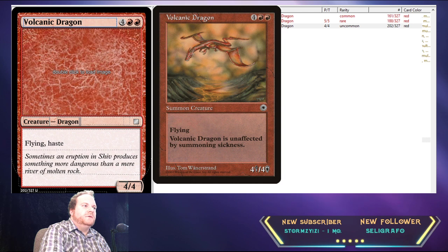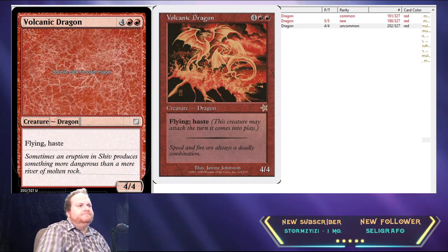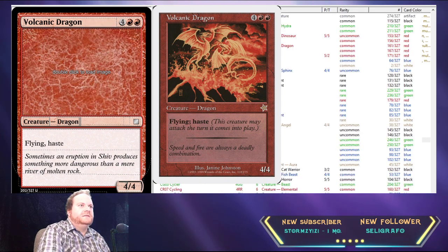There was also at one point... Oh, yeah. There's this guy. The starter 1999 art, which is a couple of dragons chilling out in the lava. Which is also fun. I'm also fond of that one. Okay, so I think we got dragons figured out. Hydras. Woof. Okay, Hydras are going to be hard.